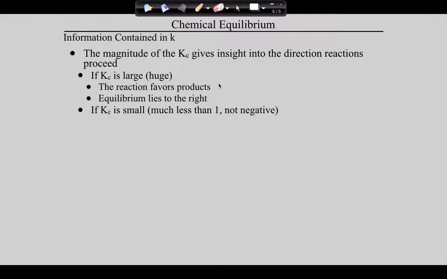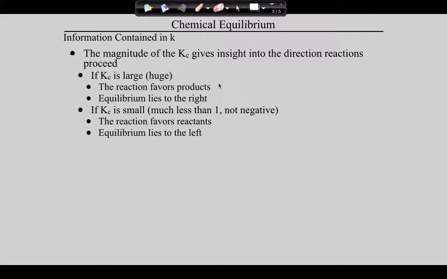By the way, relative to acids, what does it mean to be big? Strong. We'll talk more later. The cutoff is about 10 to the negative 4th. If you're dealing with things on the order of 10 to the negative 4th, you've got to tread lightly. Anything smaller is small, anything bigger we call big. But for right now, we can just call it 1. So big numbers are bigger than 1, small numbers are smaller than 1, but not negative.